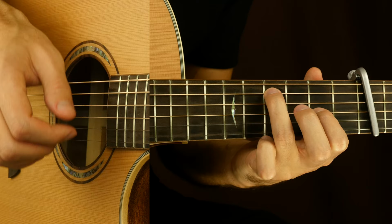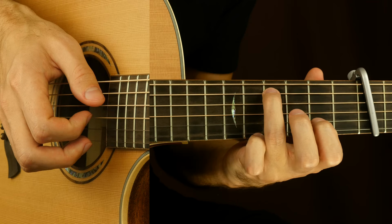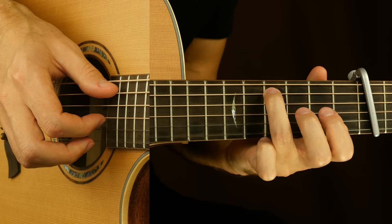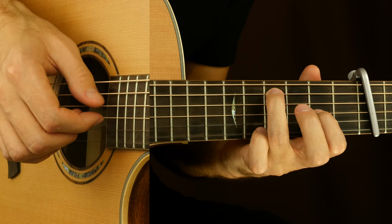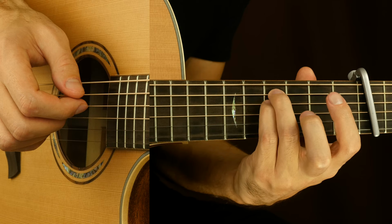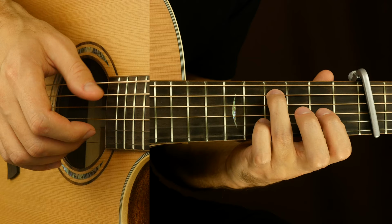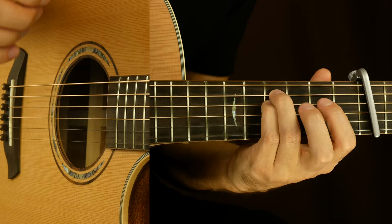And then we play the 5th and 3rd strings together, 3rd is open, and we make a hammer on the 3rd string, 2nd fret, and pull off. And then pinky on the 4th string, 4th fret. And again. Let's play from the start.